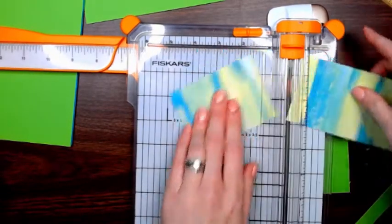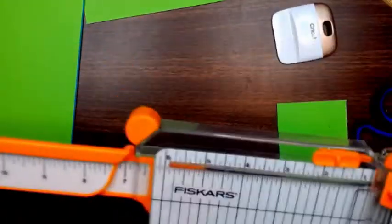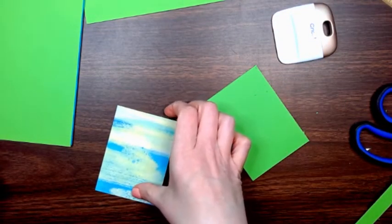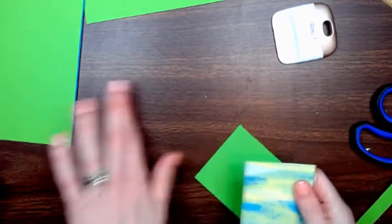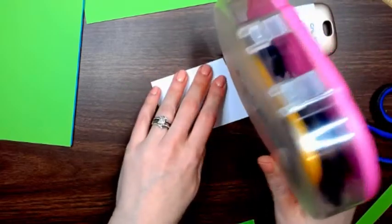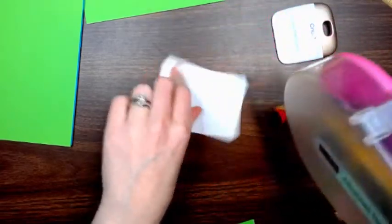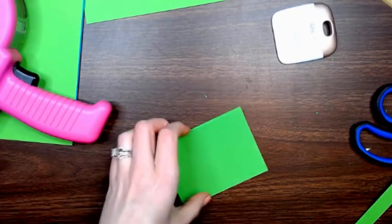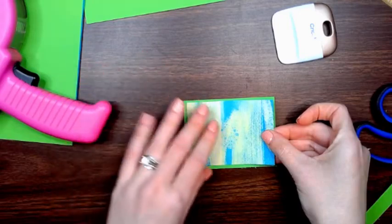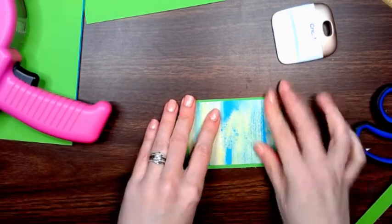If you have a directional paper, be mindful of the direction, so you don't put anything upside down, the wrong way, whatever. Okay, and we probably won't mat all of these. We'll just see how it goes. Okay, so then this is just going to go right like that.